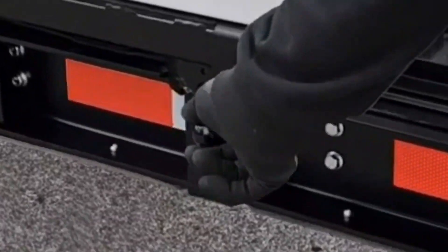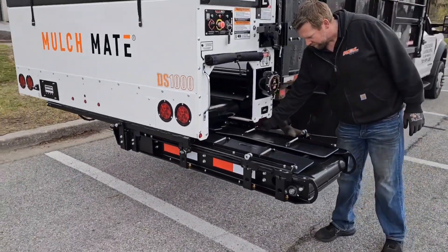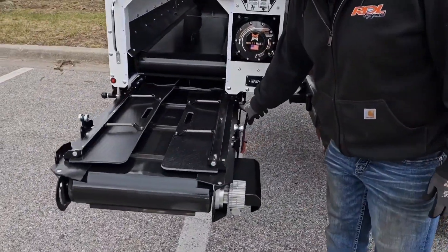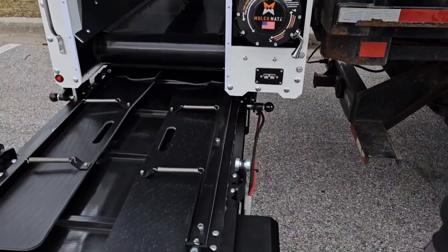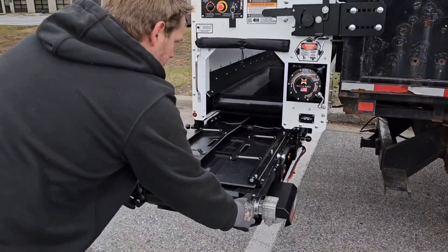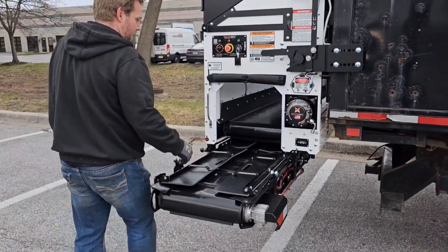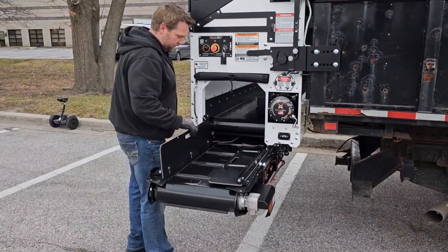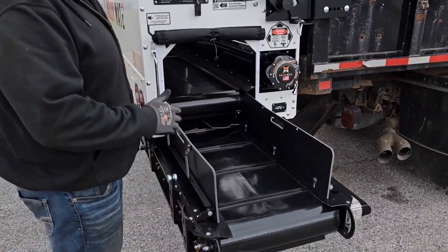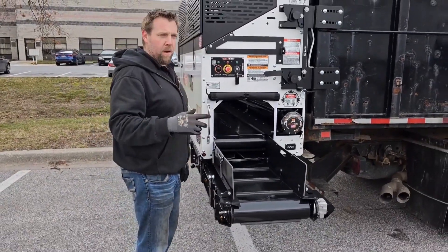So you've got this pull pin here — snap that in place. You've got another one on this side. You can see it's engaged. I'm gonna step behind and give it a pull. Bam. See how easy that was? It's right in place, all automatic. Take your guards, lift them up, and now you have about two feet hanging out from the Mulch Mate to get down those island beds or wherever.